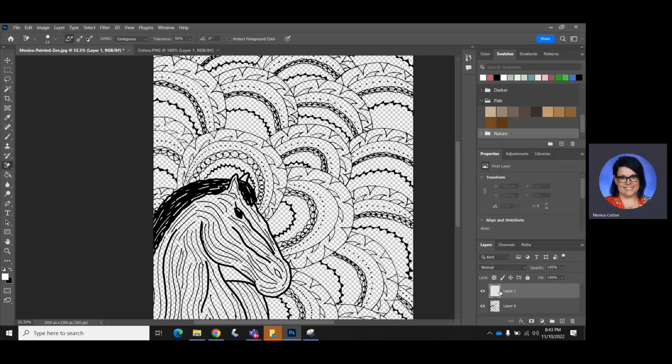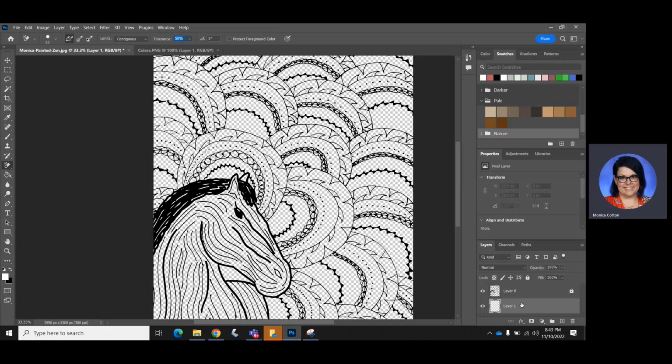In the layers panel, you can see it's above. So I have layer 0, which has the horse picture on it. There's a blank layer above it, but I want to drag the new layer under the horse picture, or drag the horse picture above the blank layer. When I do that, I'm going to make sure I select the lower layer. And actually, you can lock the horse layer, see the lock here? You can lock the horse layer so you don't accidentally paint on the line layer.